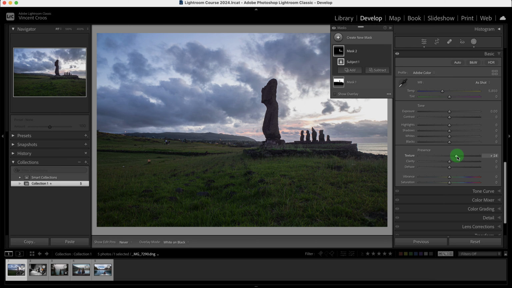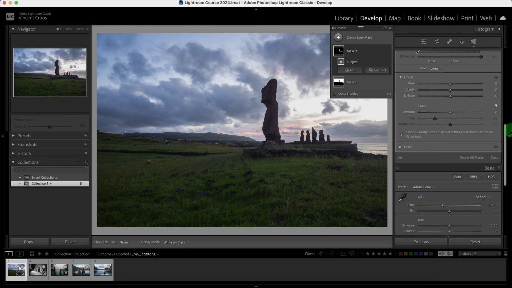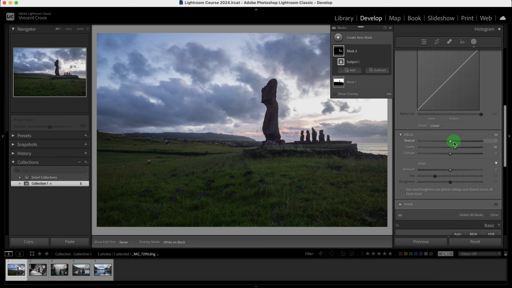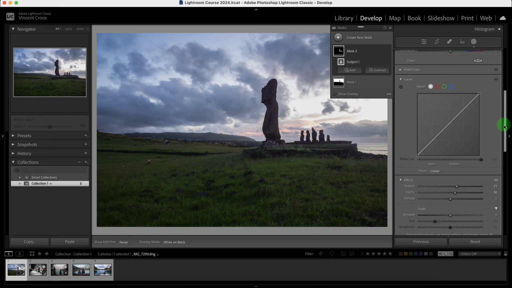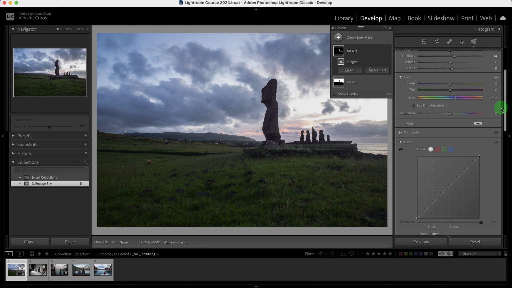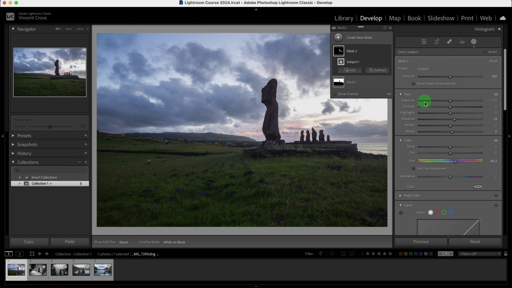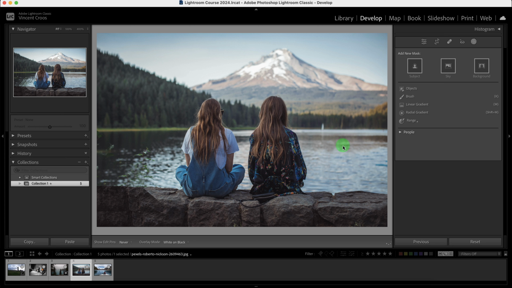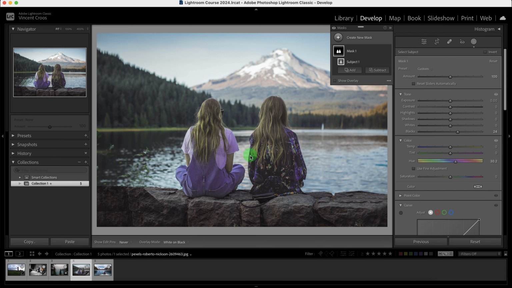And then I can give it a little bit more texture and clarity. Actually, this is in the basic panel, so you got to be careful. So let me go back to the mask, put some clarity, put some texture, make the mask look a little bit better, or make these statues look a little bit better. And now I'm just going to reset this. Another thing Lightroom Classic has with its masking tools is these subjects. So I can select these two girls. This is a stock photo, so I can select the subject again here.